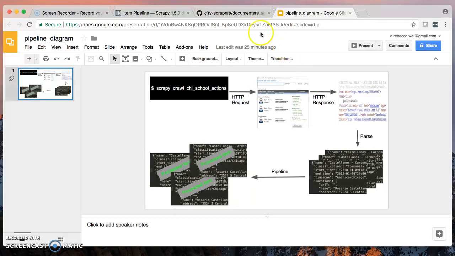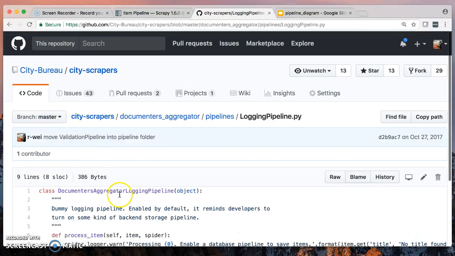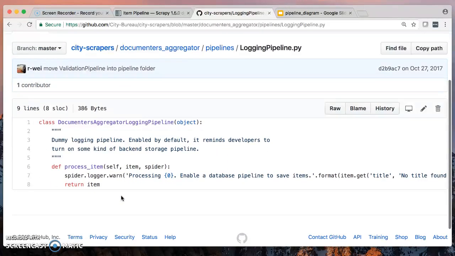So let's see how that looks in the code. Let me show you this logging pipeline that we have. To make your own pipeline, all you have to do is create your own pipeline class. So here we have a documenters aggregator logging pipeline class. That's quite a mouthful.